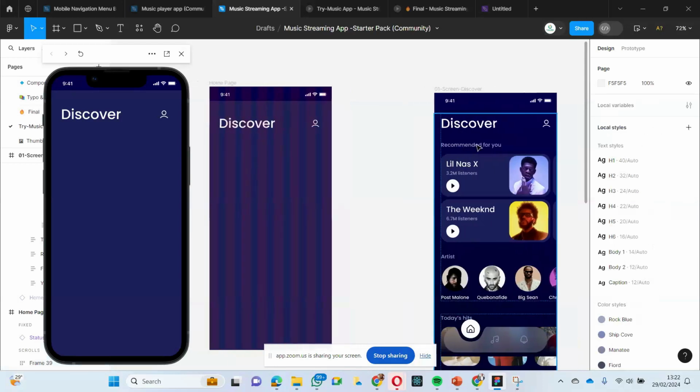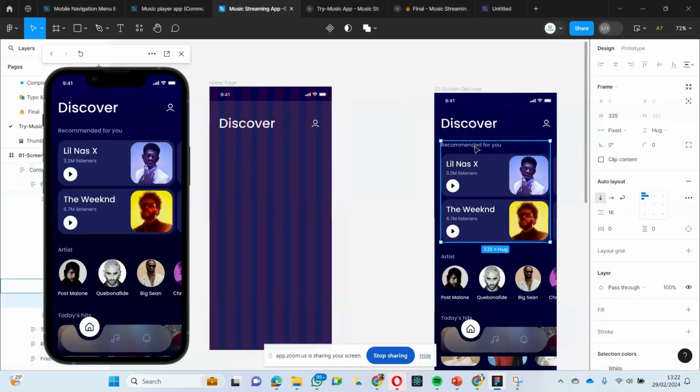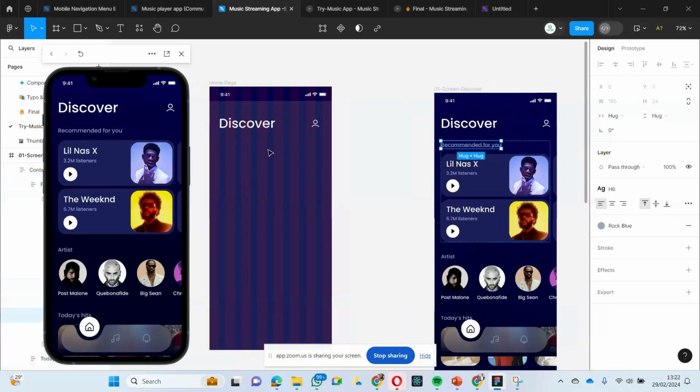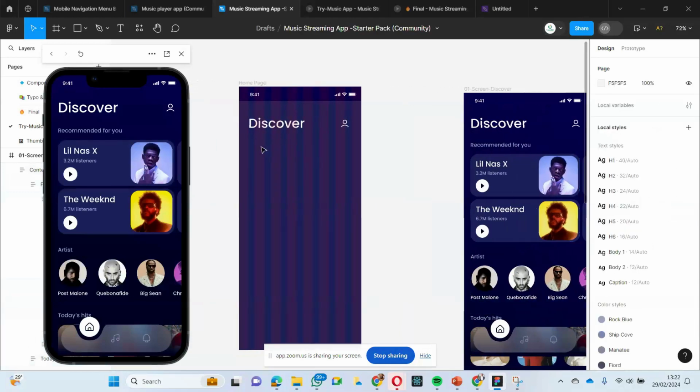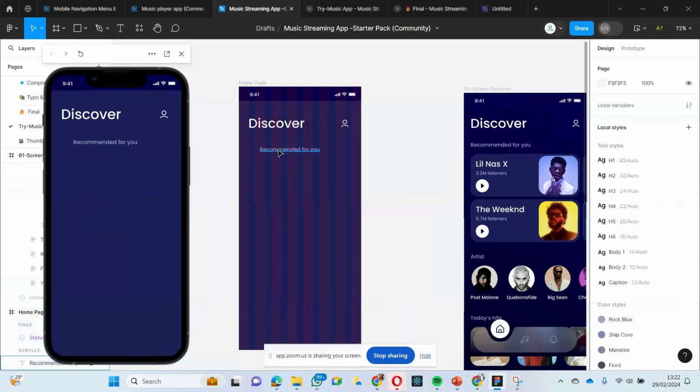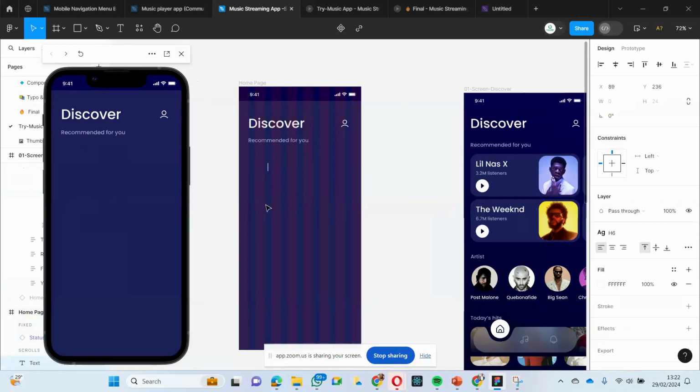Next we have another word here. This word is recommended. It is also a text which I can easily copy and paste here. But as I told you, if you want to type it, you come here and type it yourself, recommended for you. But I don't want to be typing so that we don't waste time.